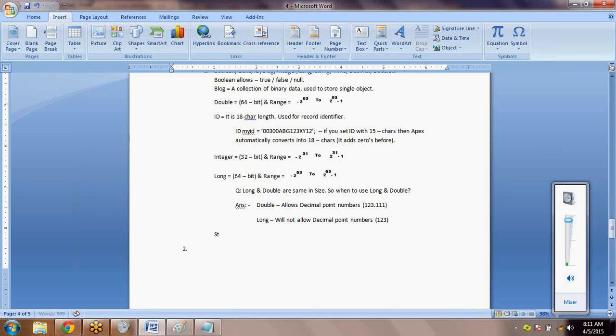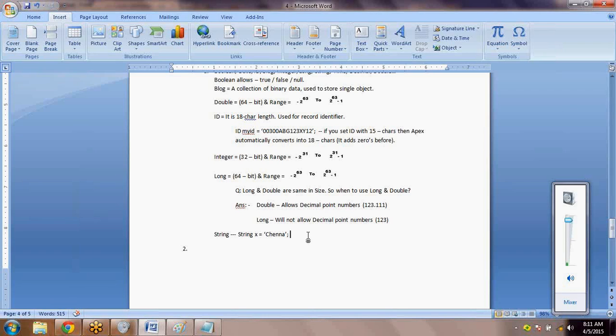Okay, then we have a string data type. You know very well how to use a string, right? If you want to use a string, String x is equal to, you can write your name. Now if you look at here, Channa I have done. That means how much length of the string did I store? 6 characters. If I take a variable of type string, how much length of string maximum can I store?